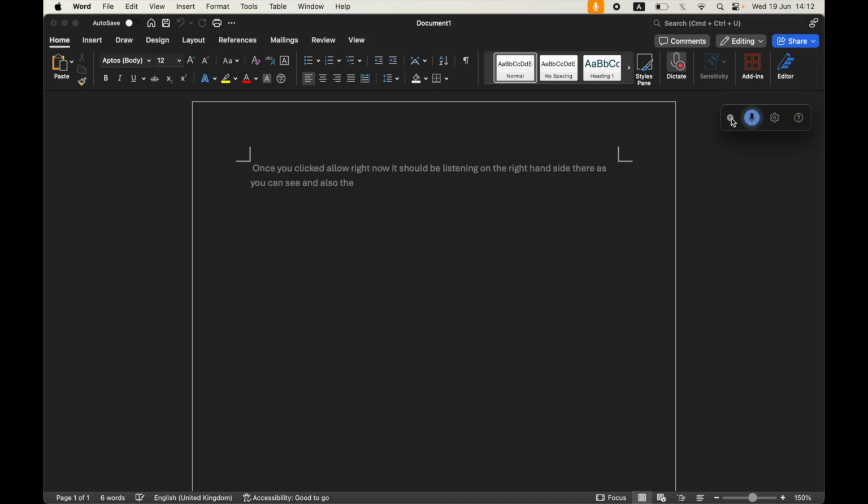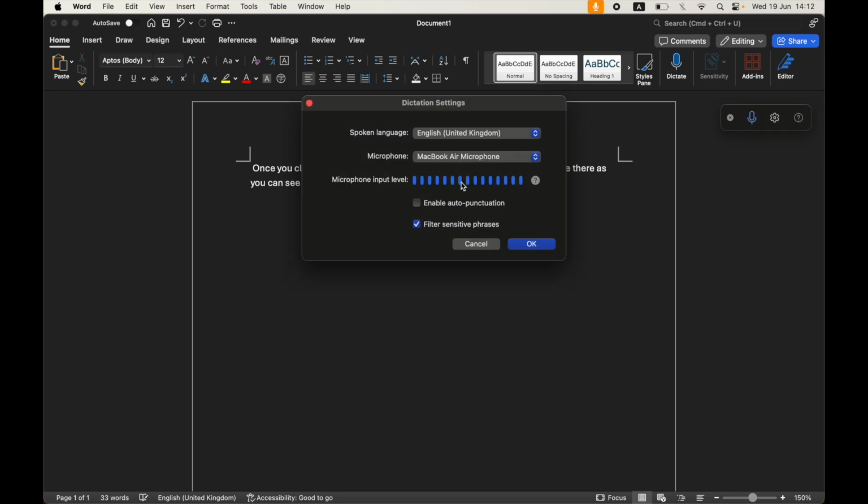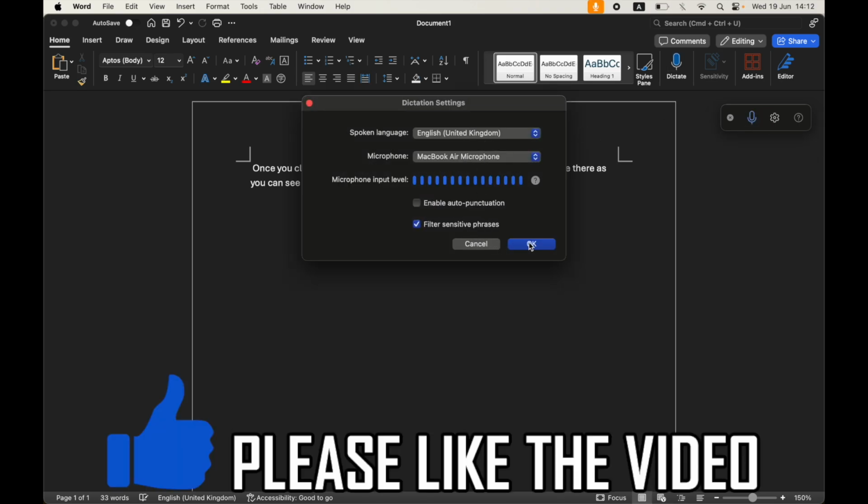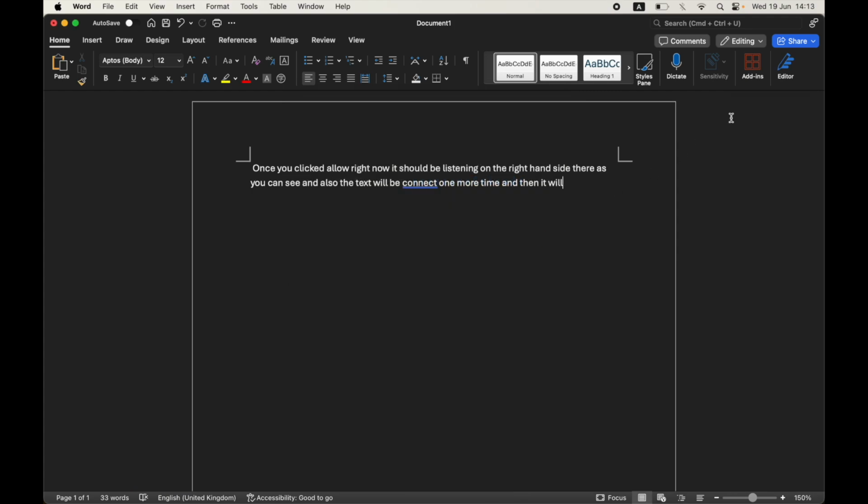Once you're done with that, all you need to do is go ahead and just click on it again, then it will mute it. You can go ahead and do it again just by clicking it one more time, and then it will continue on from where you left off. And you can also change the settings, etc. if you want to change the microphone and things like that within here. And you can also exit out of it once you're done.